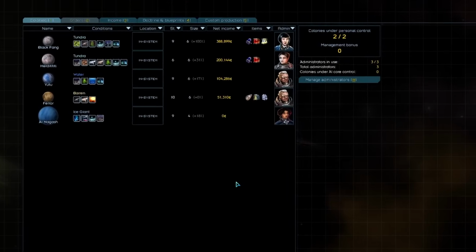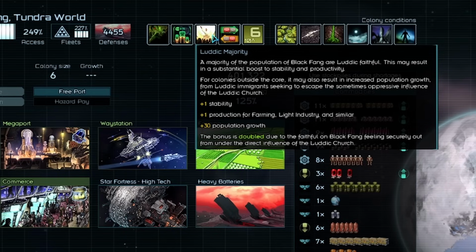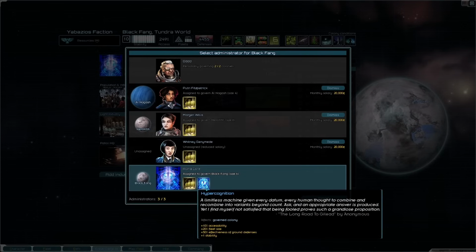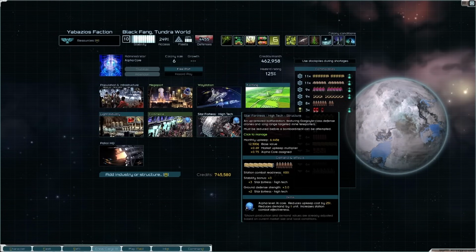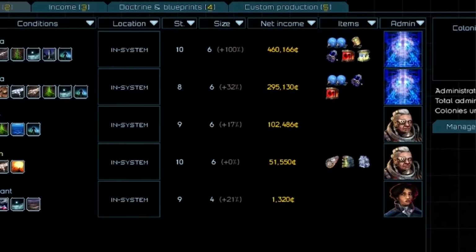At this point, our colonies are quite chunky. It is time to push them to another level. Very curious what it will do to the Luddic majority. Hopefully they won't be mad at this overlord. Increases our colony income by another 25. It's growing quite rapidly. Alpha core to the Star Fortress. This one will be genuinely unstoppable. Look at the Alpha core beauty.